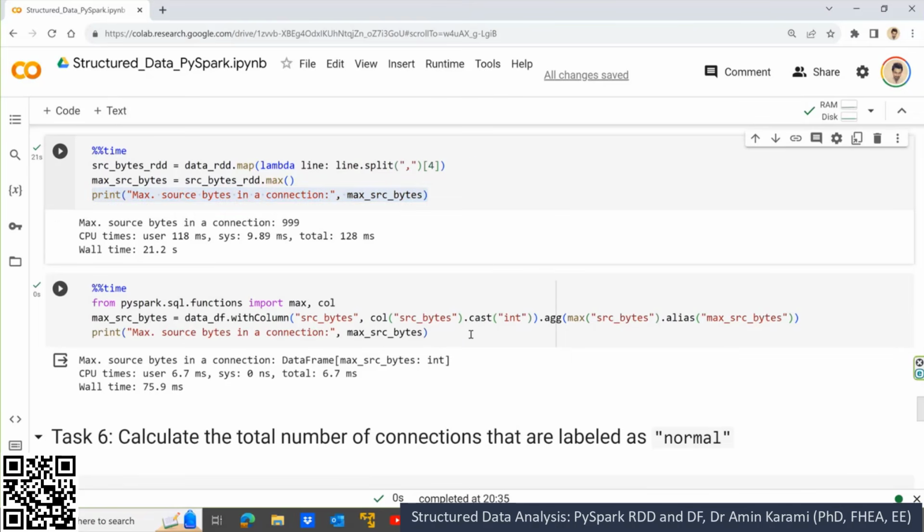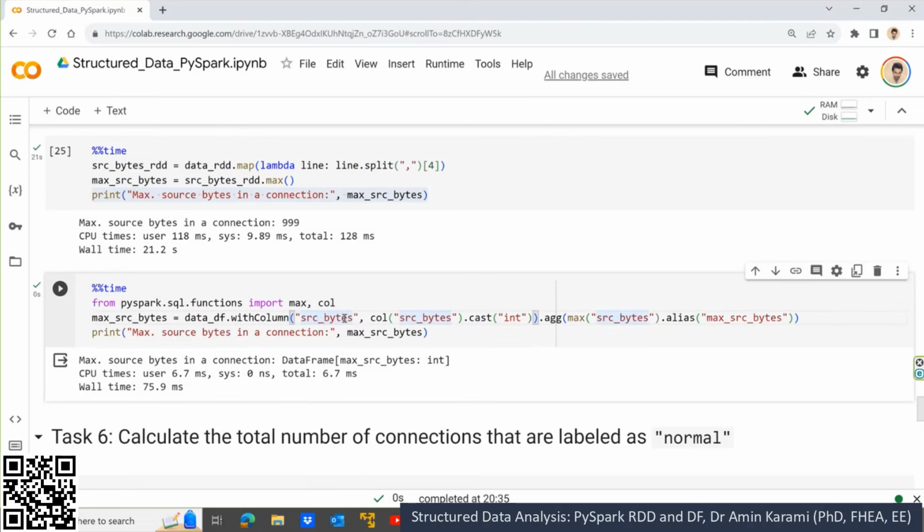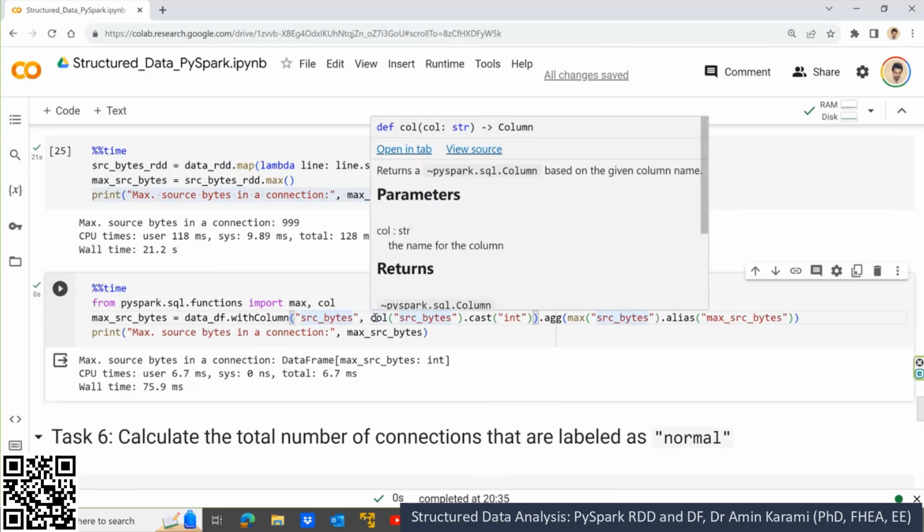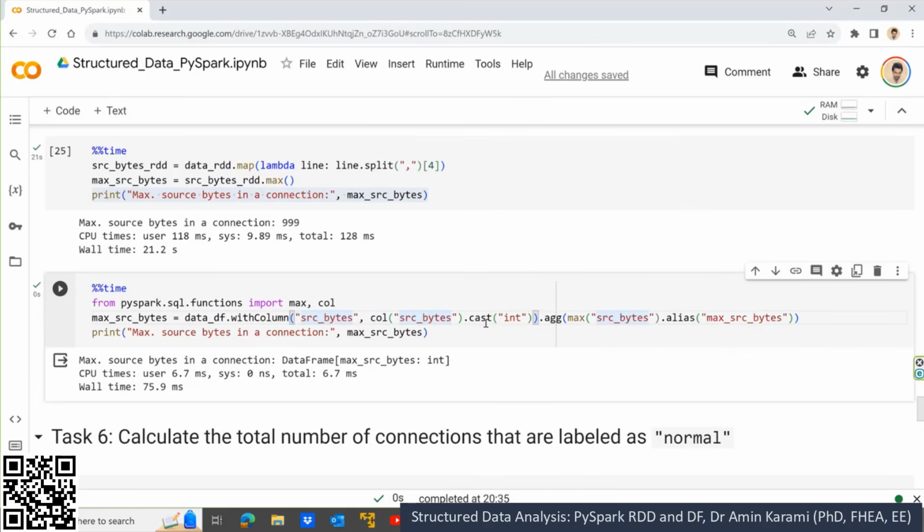Okay, something is wrong. Let me check. So data with our source byte, and then column source byte dot cast to integer, then dot aggregate based on the maximum of source byte dot alias maximum.